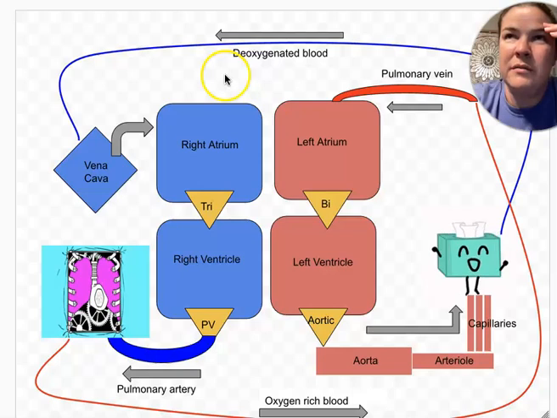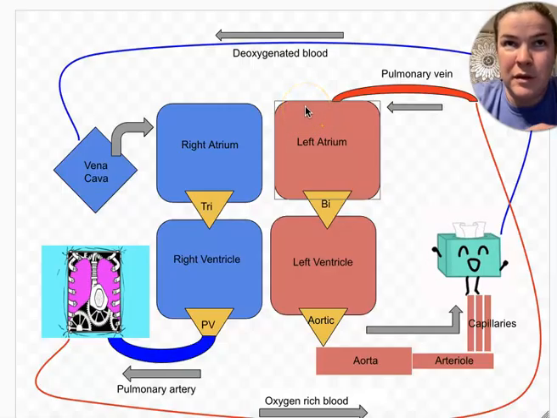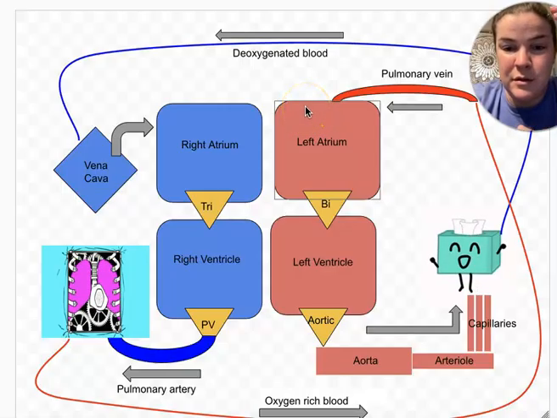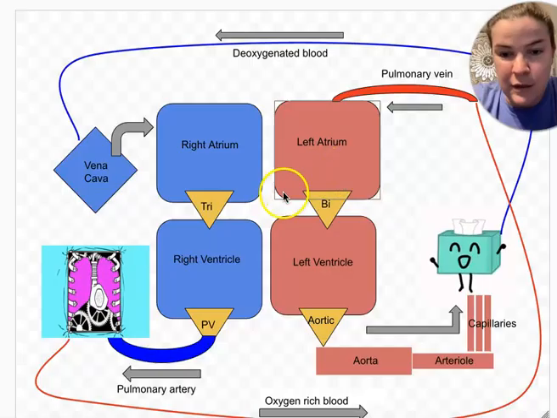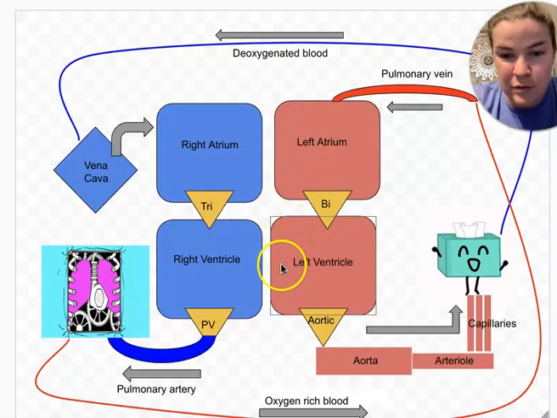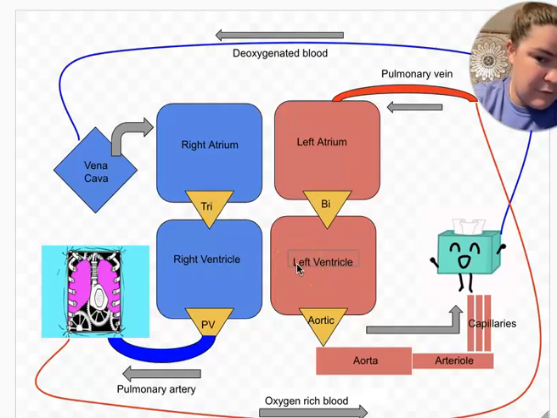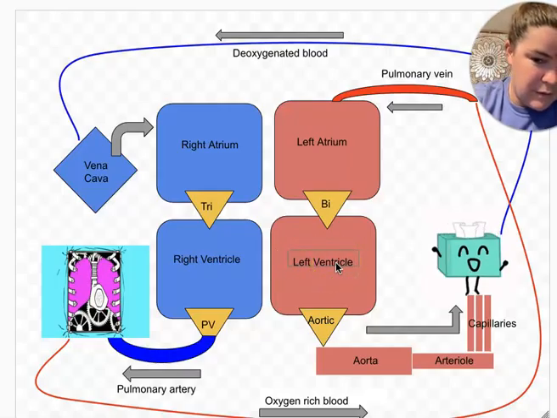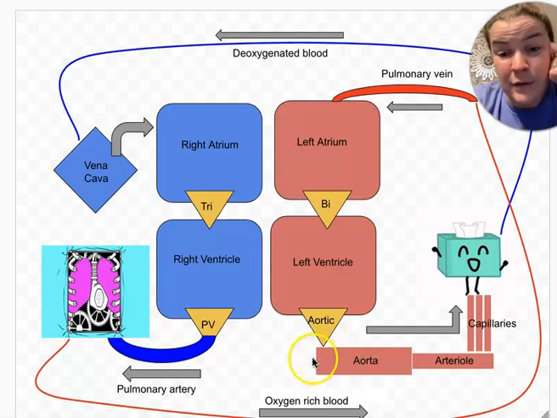Now, as the heart contracts, it goes through periods of diastole or relaxation and systole, which is contraction. And when the pressure that these cycles exert cause blood to move, they travel through a valve called the bicuspid valve into a second chamber of the heart called the left ventricle. From the left ventricle, the blood travels through the aortic valve to a large vessel called the aorta.